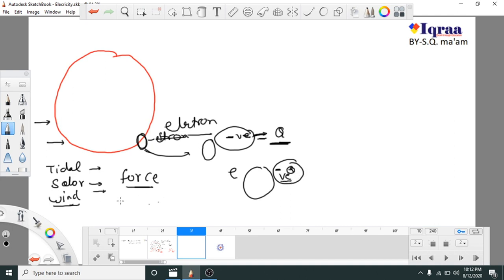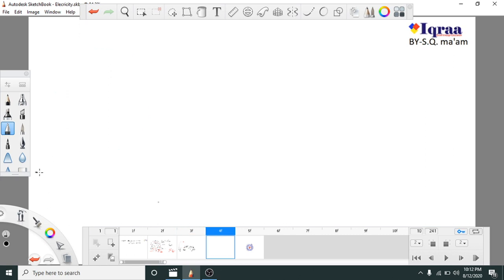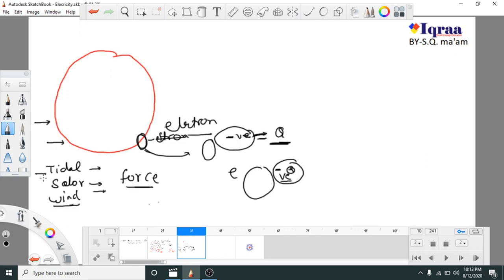Suppose you are studying this and in future years you think that you can make energy. So what can you do? You have to develop some method or some device so that you can make a force other than these conditions. Okay, you can make force other than these conditions.